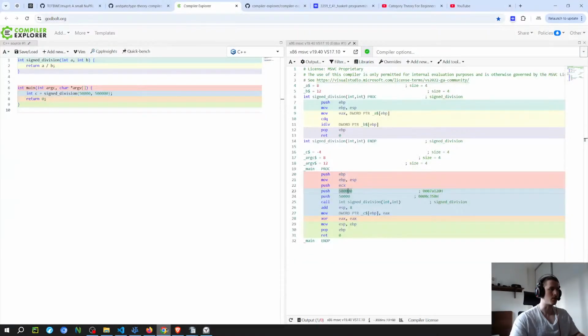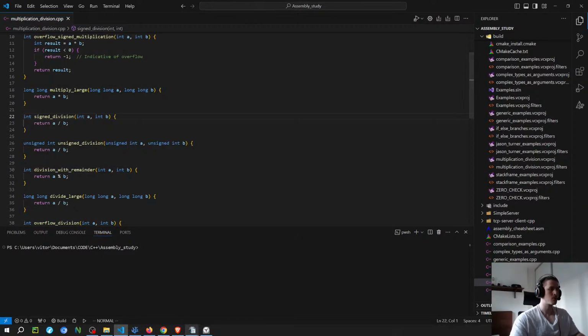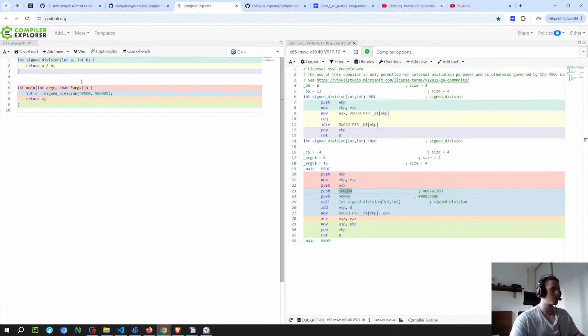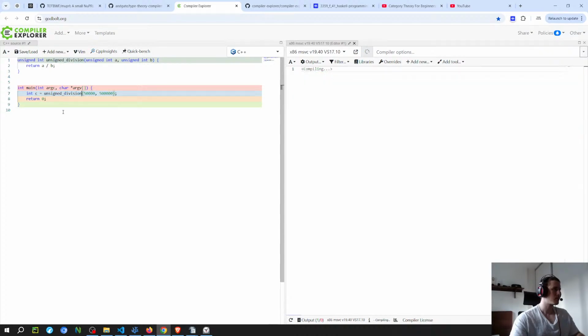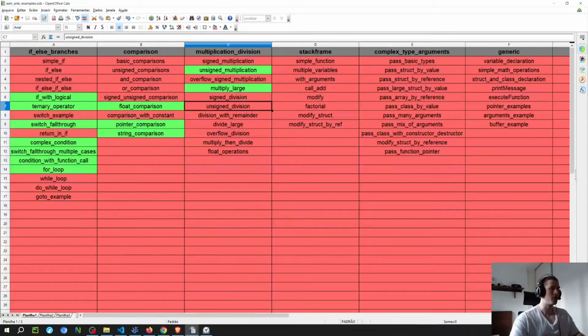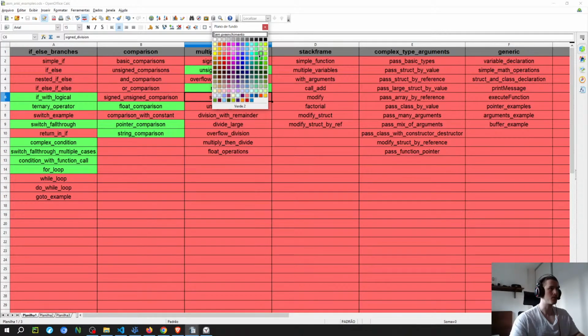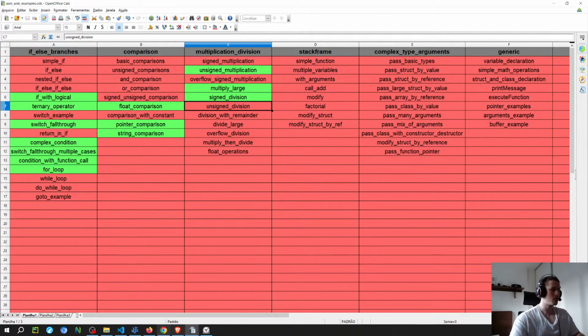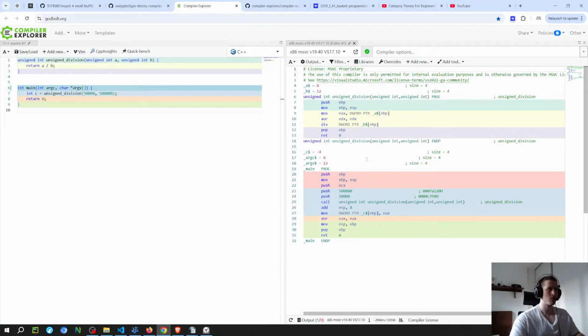That's the signed division. Unsigned probably doesn't have any difference, but it might. If it is different, then I think I'm going to put both of them. It is different.